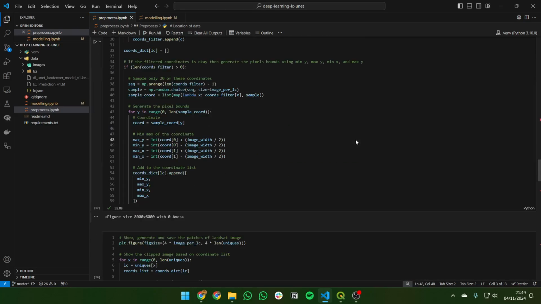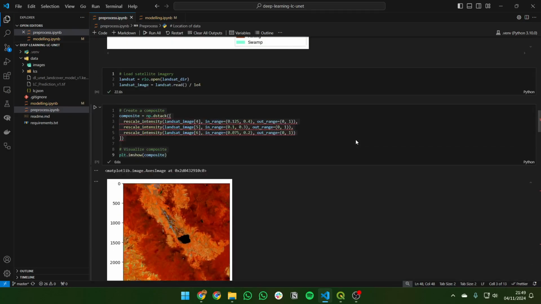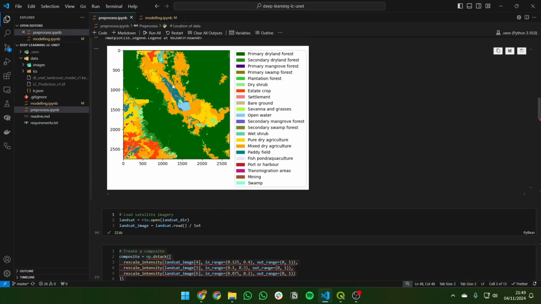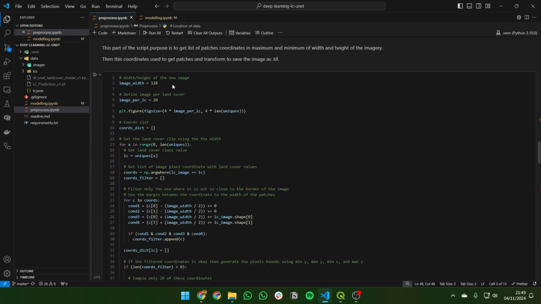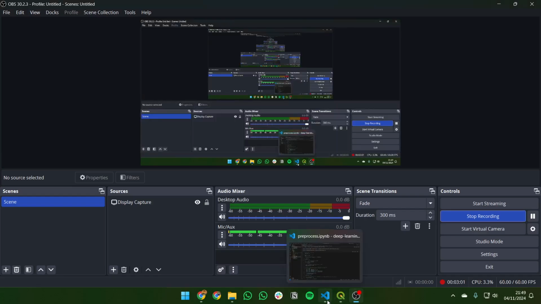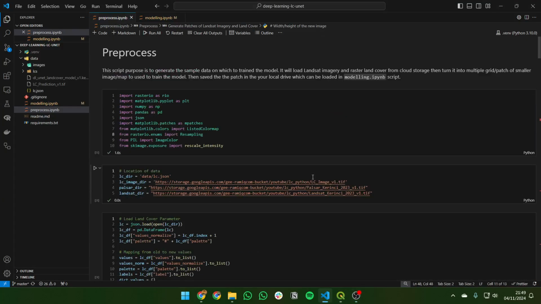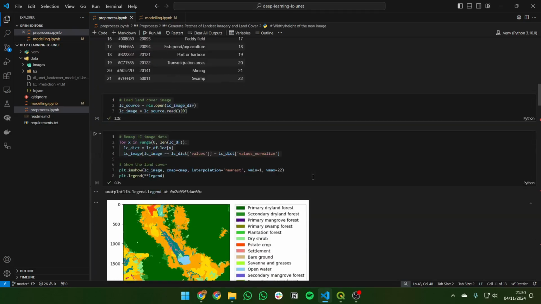Now what I want to make is a more advanced model where, per class, I'm going to make a buffer around the class pixels. Here I'm using a 128 pixel size, so one patch is 128 pixels, and per land cover class I'm going to make 20 pictures or patches, so that we have quite even patches and you're not overfitting to one class or another. So yeah, this is the script I made. Maybe you can just read it. I will share a repository in the video description or even on LinkedIn. You can just check it out.